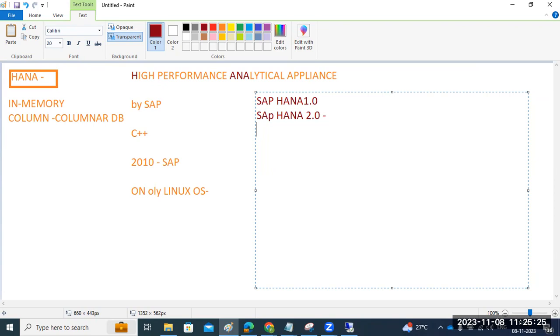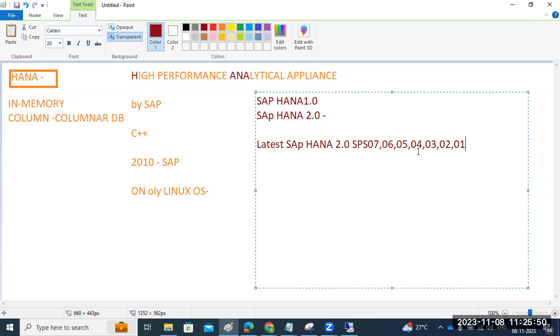Now it's 2.0. There is no 3.0 as of now. In 2.0, the latest version of the HANA database is HANA 2.0 SPS07. Before that, we have 06, 05, 04, 03, 02, and 01.